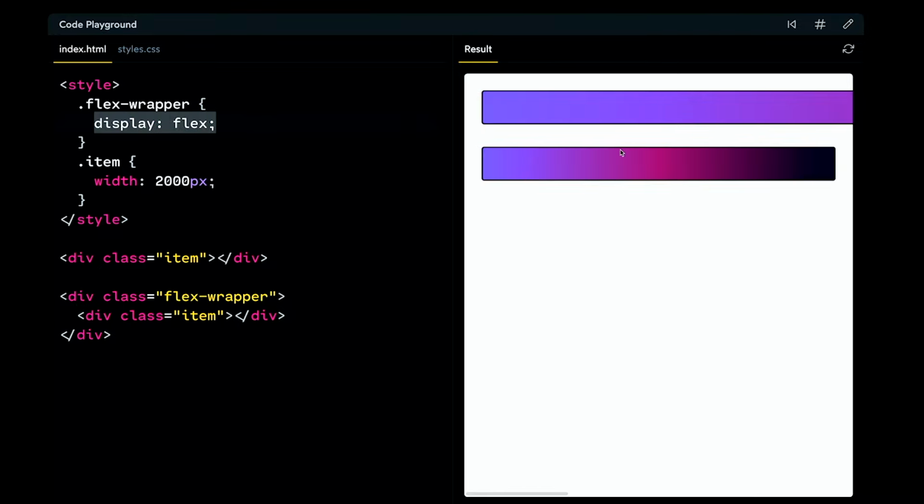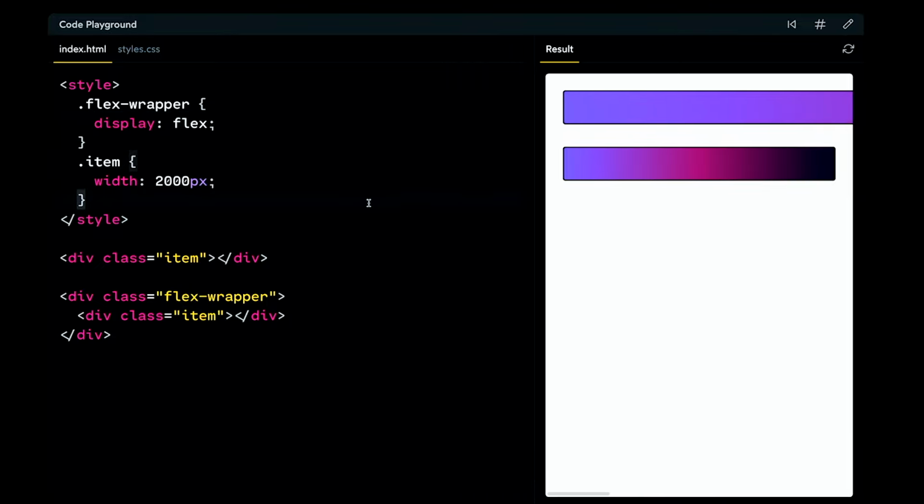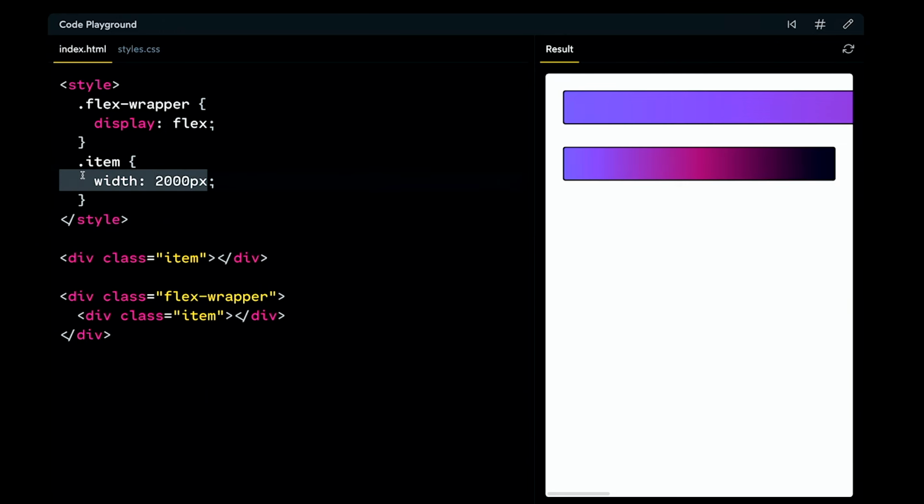All of a sudden, it behaves very differently. Now it is growing and shrinking based on the container. If you just focus on the properties, this feels like a quirk, like an inconsistency, because I haven't changed the CSS at all. It's the same thing on the same element, but all of a sudden this property is doing something totally different. Whereas if you see CSS as a collection of layout modes, then what's happening here is that we're taking the same input, the same properties, but handing it to a different system, a different star.